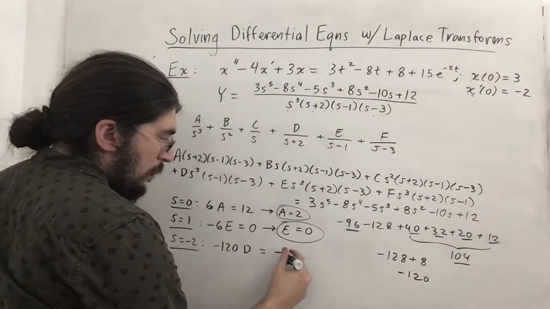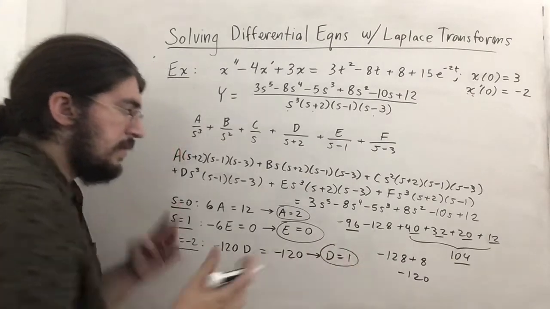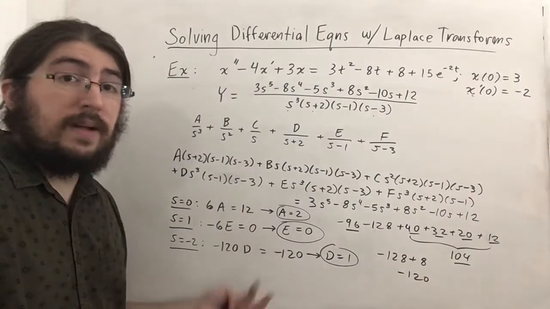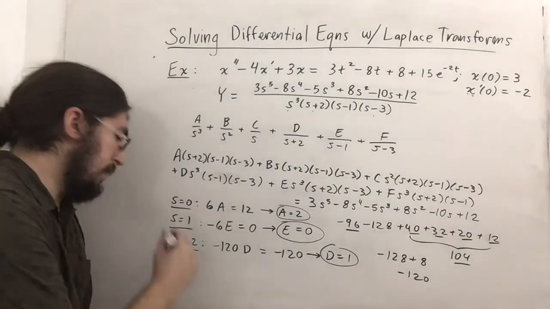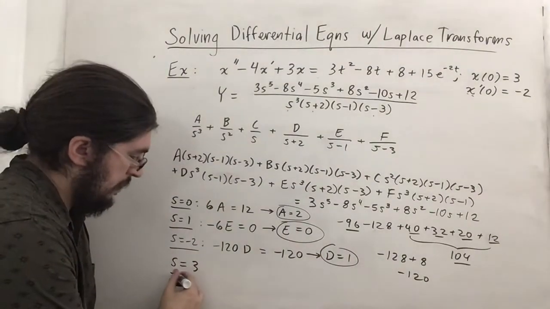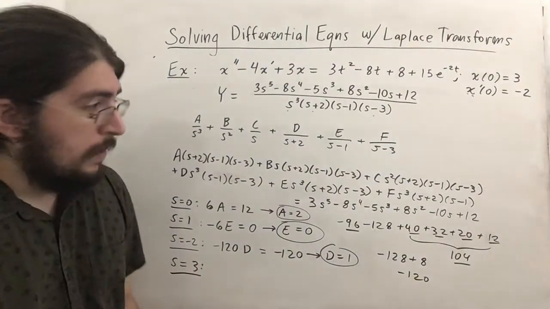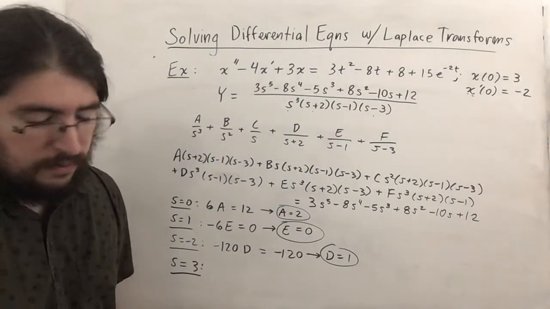And look at that. We end up getting d is equal to 1 when dividing. Nice. So it's not too bad. We get nice values so far. Kind of what I expected for us to get. Right, so now we need to plug in finally s equals positive 3. So let me erase this work here, and let's see what we get when we plug in s to be positive 3.